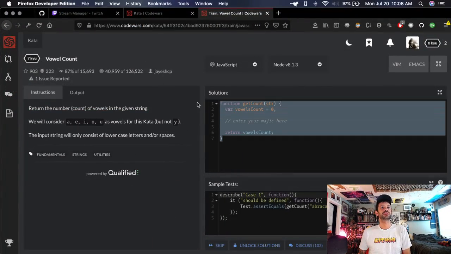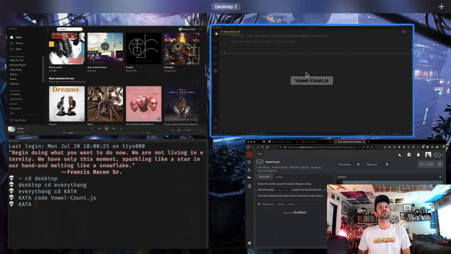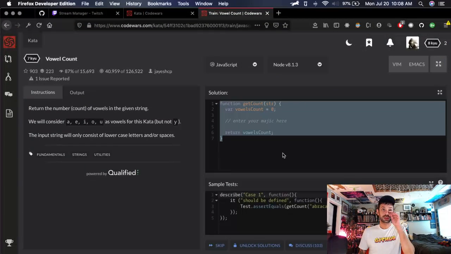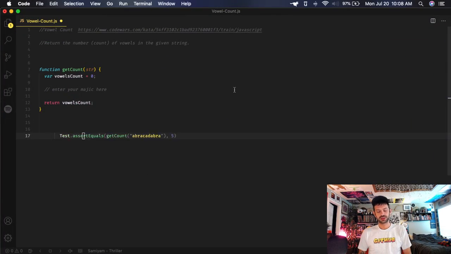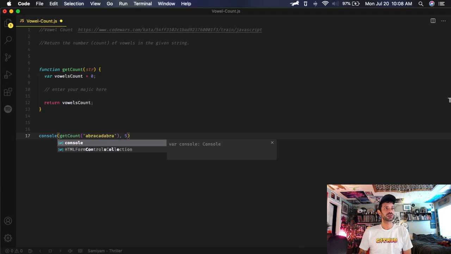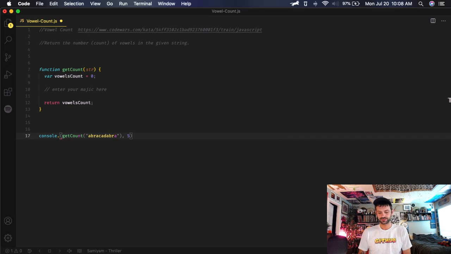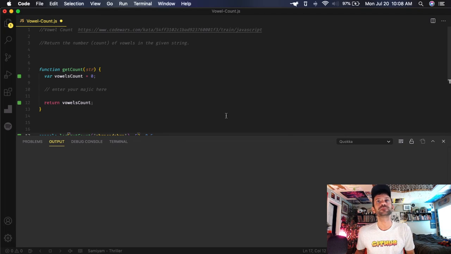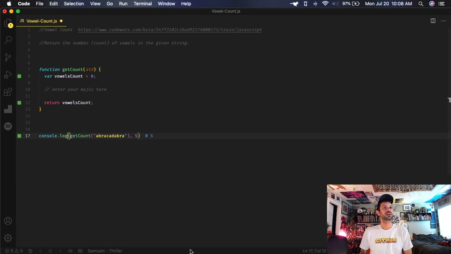And we'll go ahead and bring our function in, bring in our test, and then we will change this to a console.log. Start up Quokka so we can run our code in the editor.